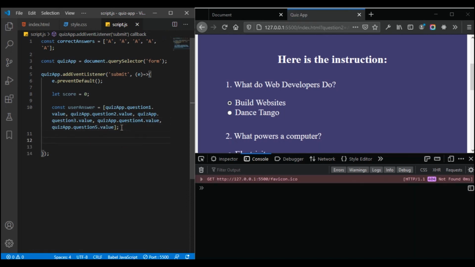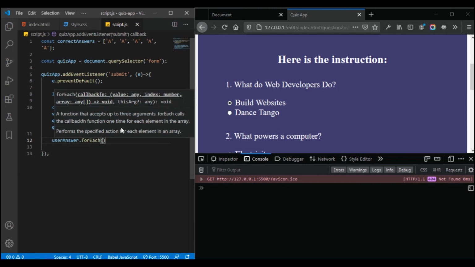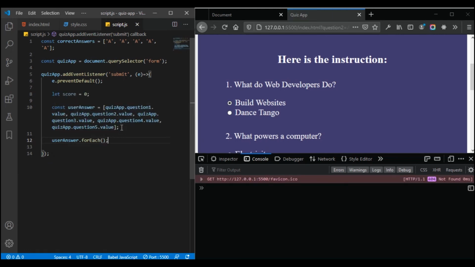So the next thing we're going to do is loop through everything. We've seen forEach in action before, so that's the same thing we're going to use here, just with a little bit of modification. So user answer dot forEach. We know it takes in a function.